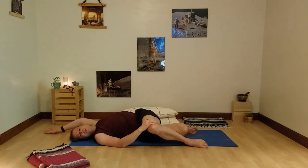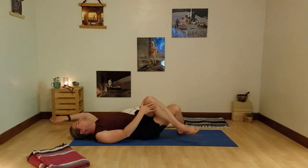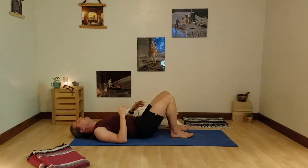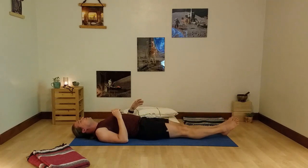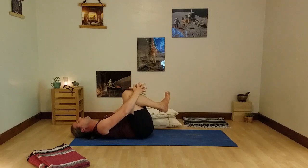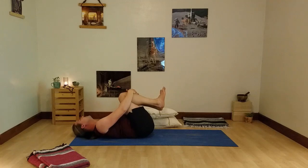Just a couple more breaths on this side. When you do feel ready to come out, slowly, maybe on an inhale, and maybe even with the help of your arms, bring your legs and hips back up to center, uncross the twisted root legs, and then any kind of little counter motions that you would like to work out the kinks after that posture. Maybe knees into chest. This is a slight forward fold. This might feel good after the twist.